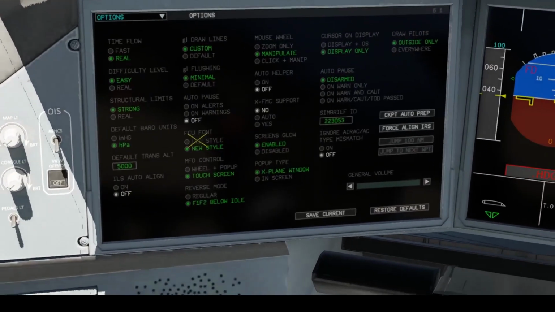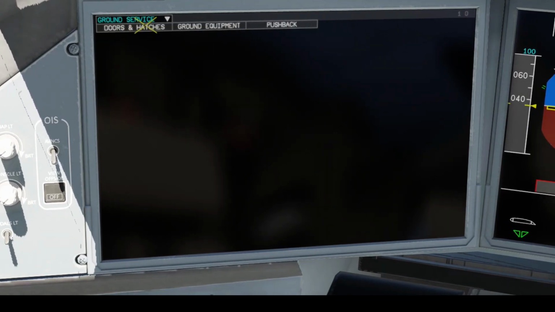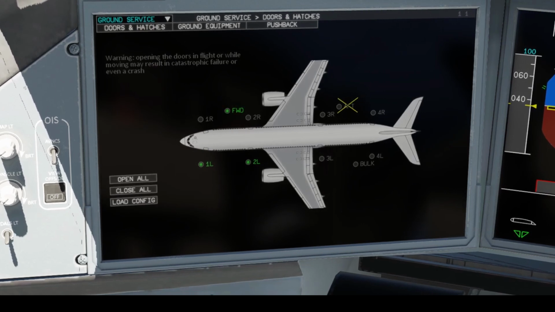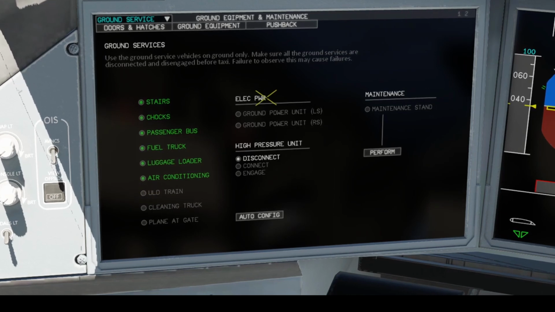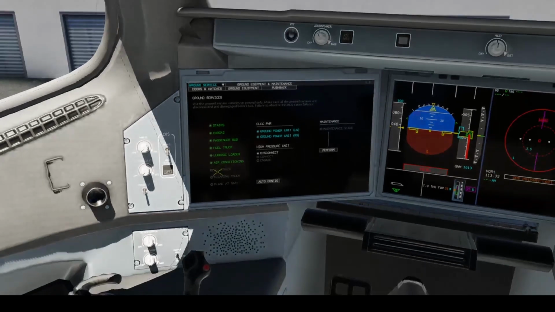So now we are going to go to options. We're gonna go to ground services, doors and hatches. We're gonna open you. We're gonna open you. And I think we're good like that. Ground equipment. We can go stairs, trucks, passenger bus, fuel truck, luggage loader, air conditioning. We can do that too. External power. So that looks good.